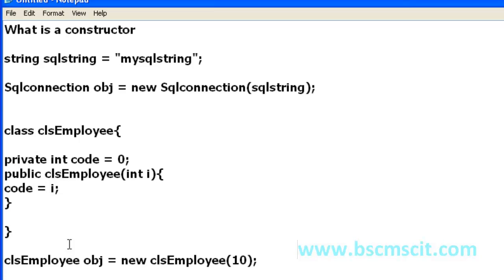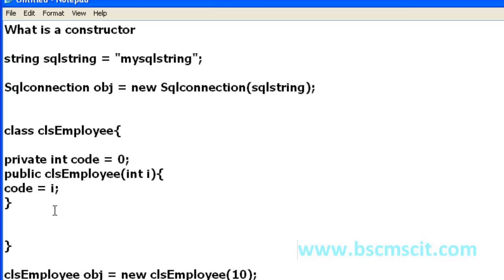This 10 is nothing but the input parameter i, and this i will assign that 10 value to code, and that private variable you can use inside the class to do the manipulation. So this is the use of a constructor.